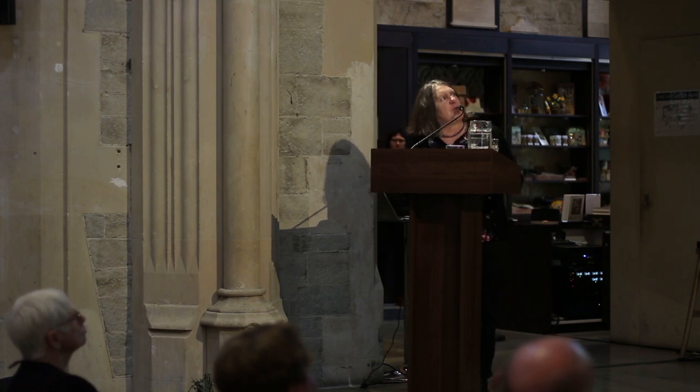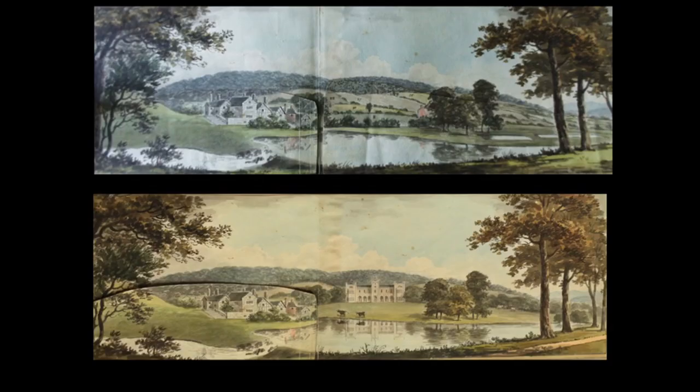These are some pictures from the Red Book. You can see at the top the old house and where the old fish ponds are. Then below, with his flap removed, you can see where he wants to put the new house — a phenomenal, big new modern Gothic design. In his Red Book, he talks a lot about terrible weather in Wales, and he also talks about how he thinks Gothic is suitable for the climate.